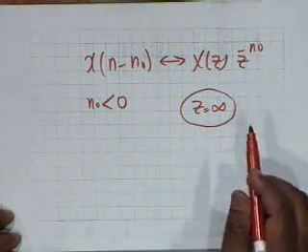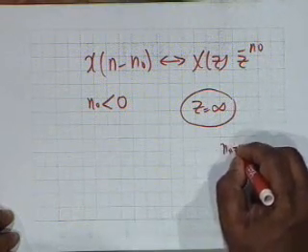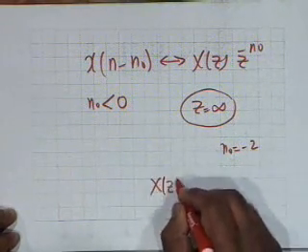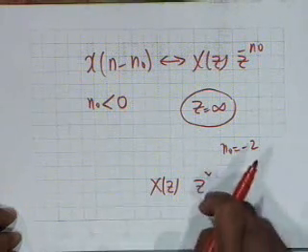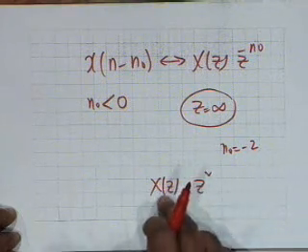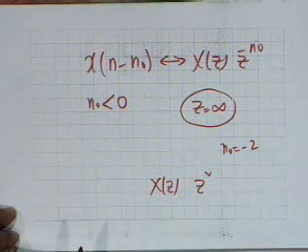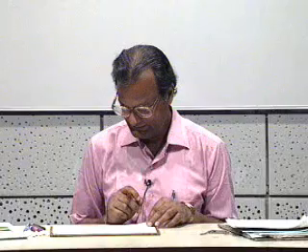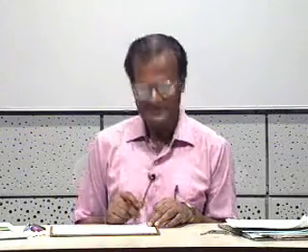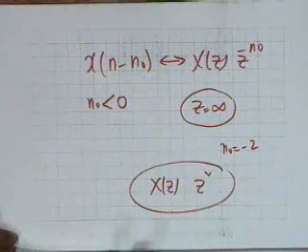If n0 is negative, let's say n0 is minus 2, then we have capital X sub z times z squared. We are creating poles at infinity. Now there may be poles, there may be zeros at infinity of X sub z. Then they will cancel each other. No, but poles at z is equal to 0 will cancel with z squared. Suppose it is a rational function. Yes, it could be. So the whole function is modified, and one has to be careful about specifying the ROC. That's the only care that one has to take in a shifted sequence.